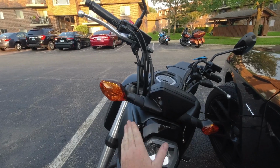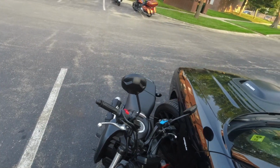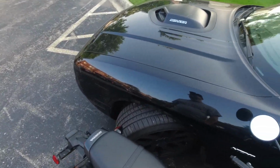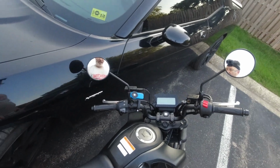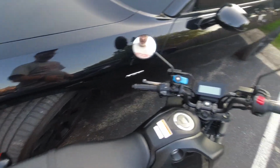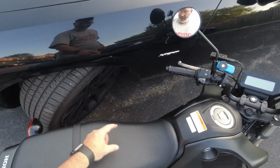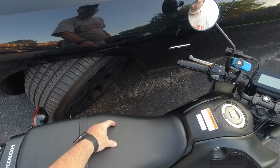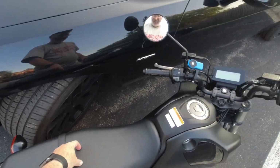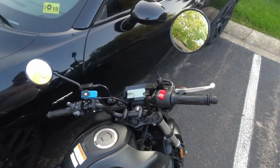Yeah, so once I get the adapter, the other thing that I ordered, very important, I got an LED flasher for the bike. When you look inside here, I don't have the key on me, otherwise I'd show you. When you look inside, you got the battery, a super tiny fuse box, and then there's one little bracket for the flasher. That's it. That's all that's in this thing. There's like 5 circuits in this thing.